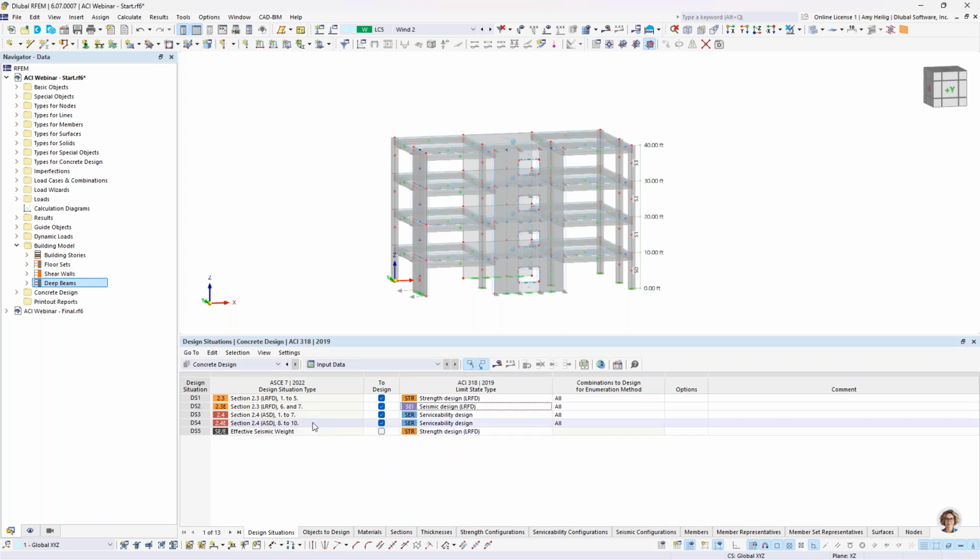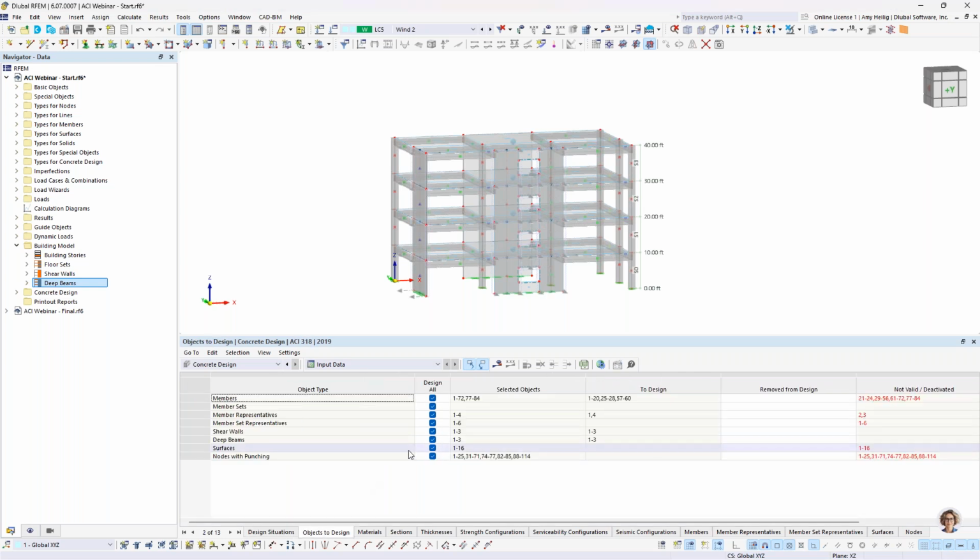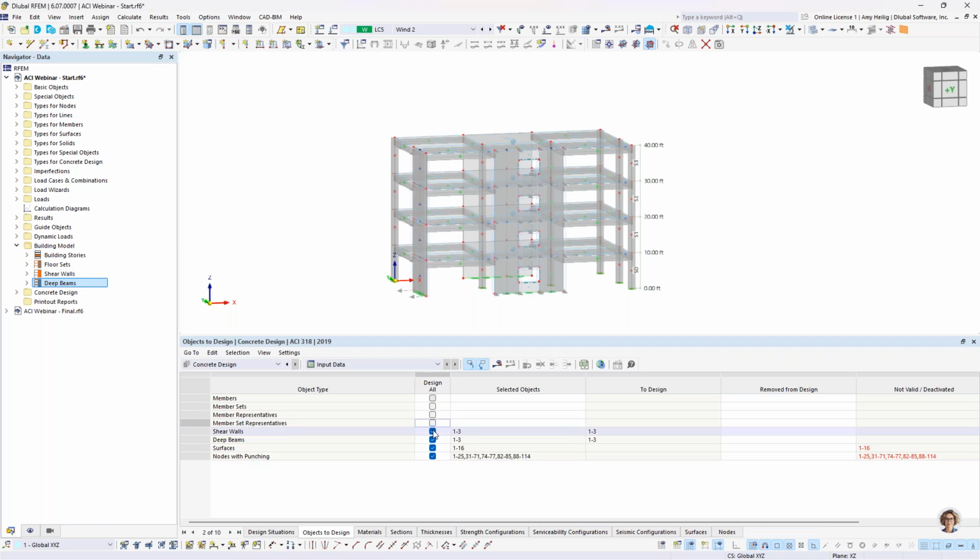We have here 2 design situations for our unfactored load combinations. These are both going to be set to serviceability design. Now, under the objects to design, you can see by default, the program just selects all objects within the model, but if we don't have reinforcement input for all of these objects, of course, it wouldn't be possible to design them.